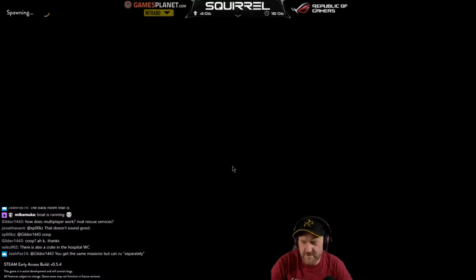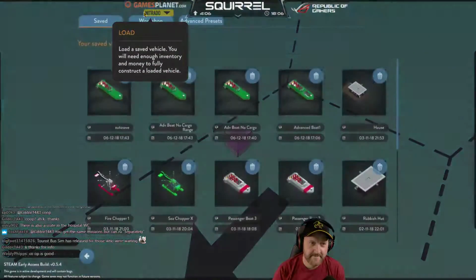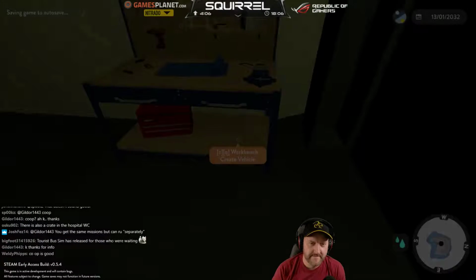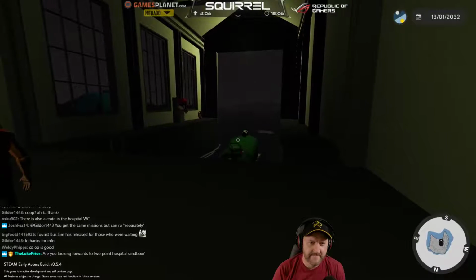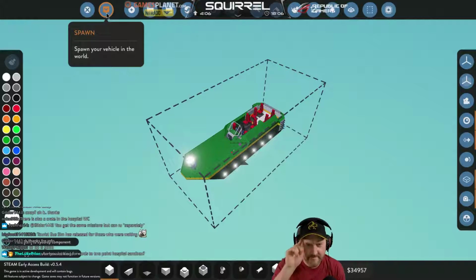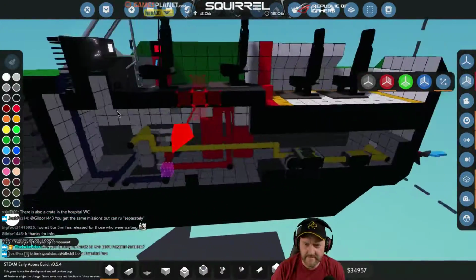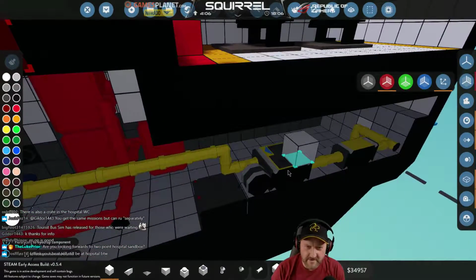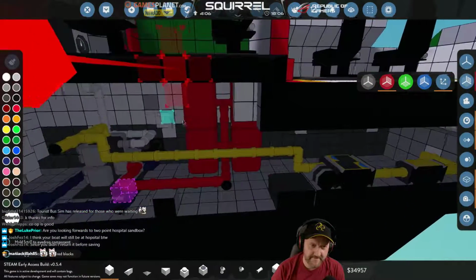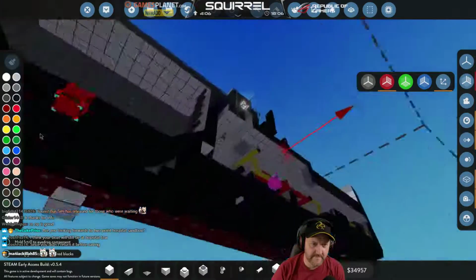There's also a crate in the hospital toilet. Oh, we should have said that before I moved. Yeah, so we've got gearbox, then clutch. I'm in.